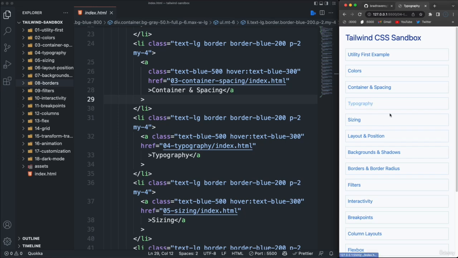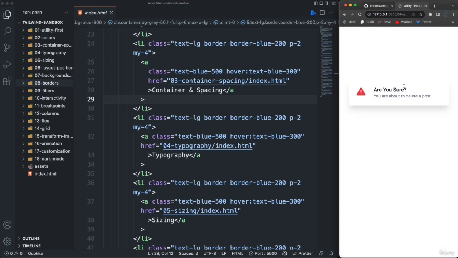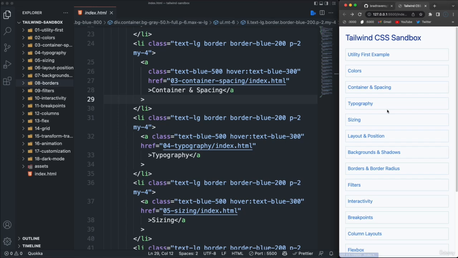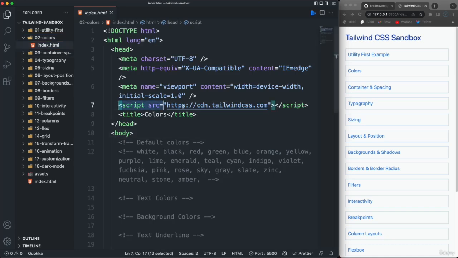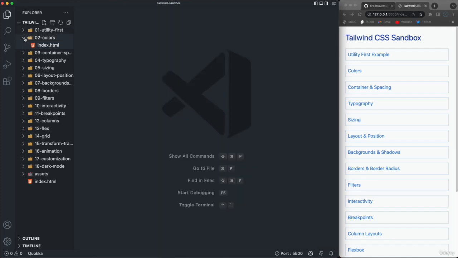All right, so most of these are going to be blank. So if we look at typography, that's blank. Some will have some starter HTML in it, like the utility first example. That's actually going to be what we talk about next. But now you have easy access to all those pages, and you have the actual HTML files over here. And there's a few ways to get Tailwind set up. What we're doing for the sandbox is simply throwing in the CDN link right here, the script tag. So this isn't really recommended for production, but it's fine for what we're doing here. After we're done with all the sandbox stuff, we'll create a better environment where we can actually customize and do other things as well.